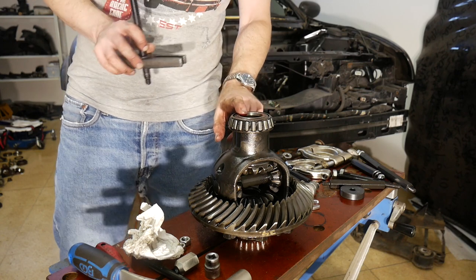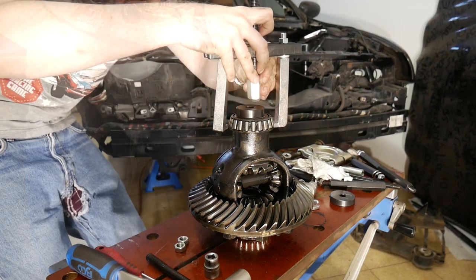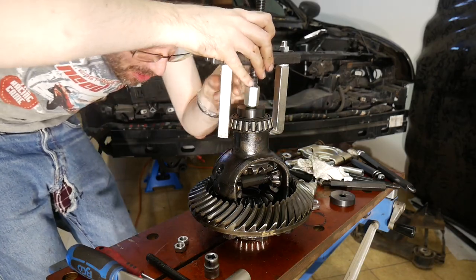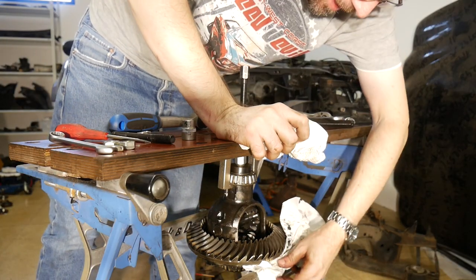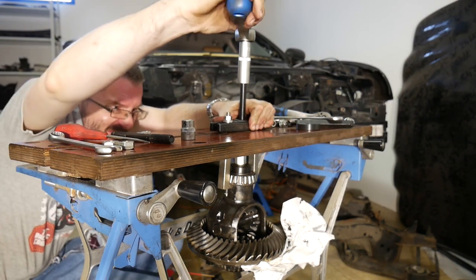I have to search for a correct-sized pushing driver. 44mm is the perfect one. I don't understand why those pullers don't come with proper flat end pieces. Looks good. This workmate is even the perfect size to prevent the carrier from dropping down.